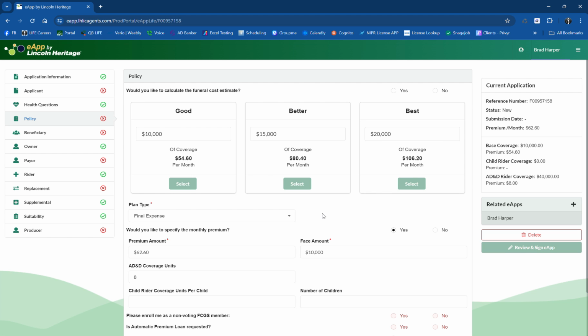So this is a way you can handle working with a client when there's a modification or a medication that is questionable whether it's modified or not. They're telling us they do not have a modified condition and we need to get a note from the doctor, but we want to keep the monthly premium so that when it is approved, if it is approved back to final expense, it gets the face amount right back to where we were working.